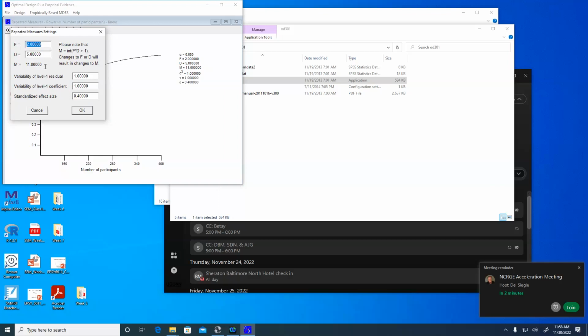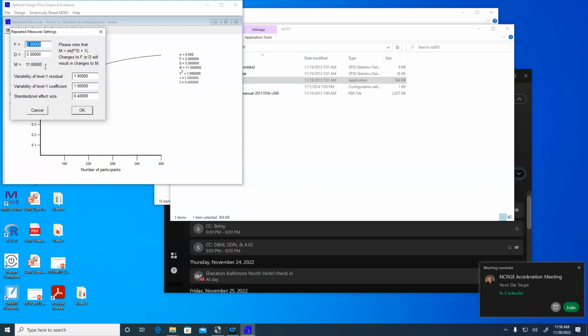This is the hardest part. And if I ask you to do one, I'll tell you what to put in here. But the hardest part of doing this is that for a longitudinal design, you have to guess at the variability for the level 1 residual and the variability for the level 1 slope coefficient. And then the standardized effect size, that isn't that bad. Again, we're just thinking about the difference between the two groups in terms of the growth slope. Again, if there is one of these on the homework, I tell you what all of these things are.